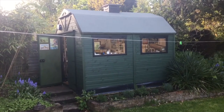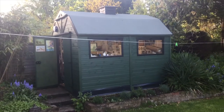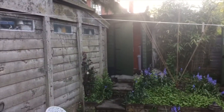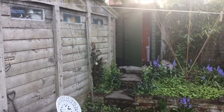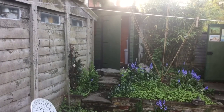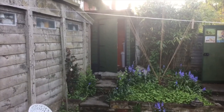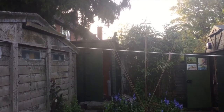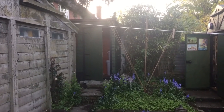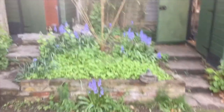I think it's time to have a look outside at what's happening out there — there's some interesting things going on. There is the brew shed that we all know and love, and if we go over here past the Fuggle hop strings, we have the second shed, the storage shed. And in between the garage and the brew shed we have some strings and wires, and I've got my hop plant going up there — that's a Fuggle hop. We'll go take a look at it amongst the lovely bluebells.